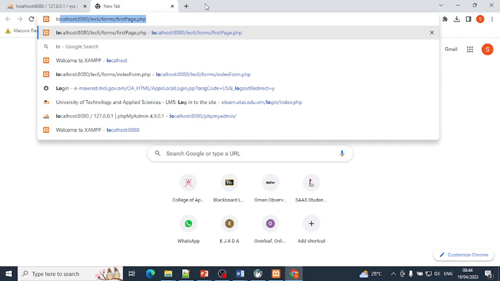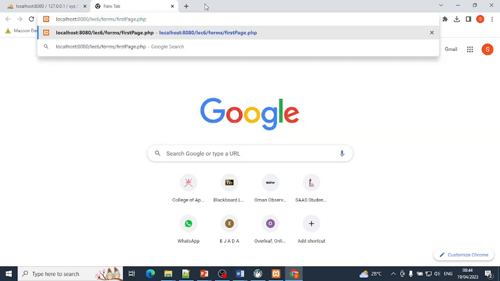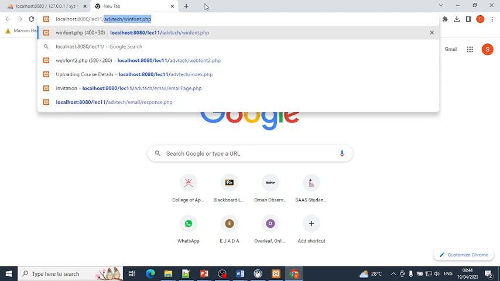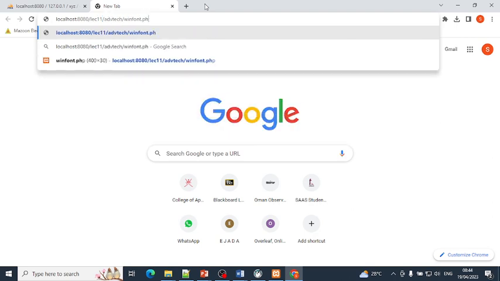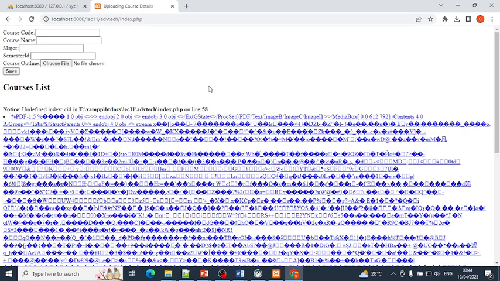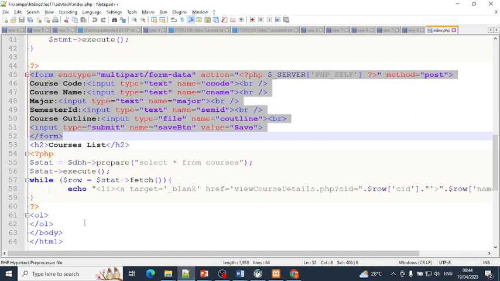Localhost, lecture number 11, advanced tech, then index.php, this one. Okay, see, this is the form. Don't focus on this one, you focus on this one now. Just make a comment for you, this one.